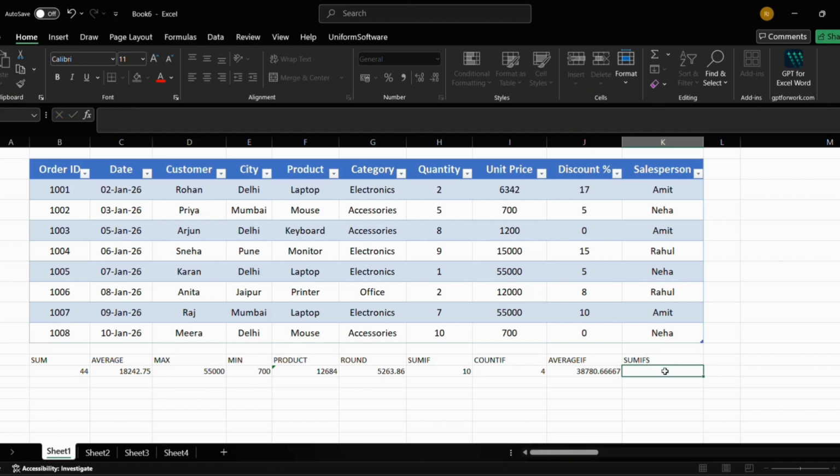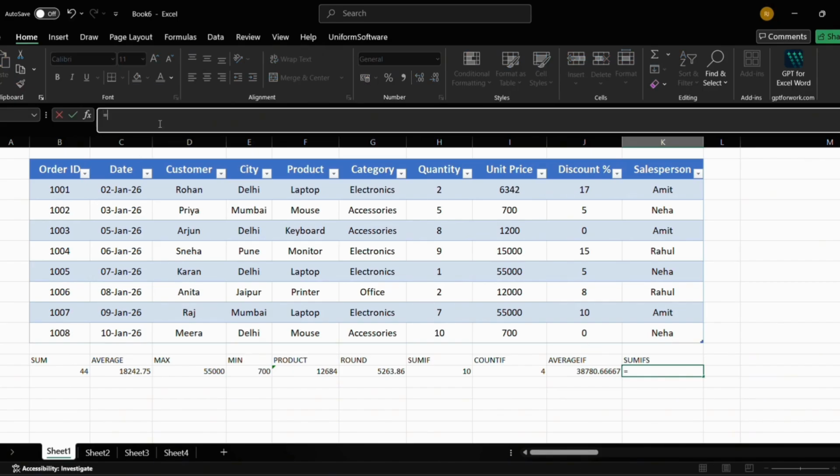All right. So let's say we have to find the laptop quantity sold in Delhi itself. So we will use the formula equal to SUMIFS, then in brackets we use the quantity.